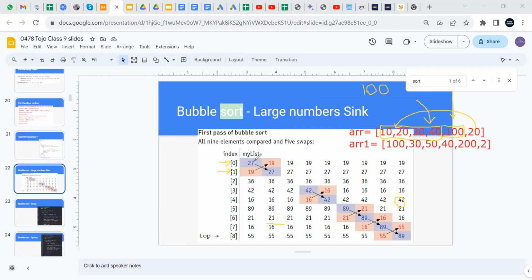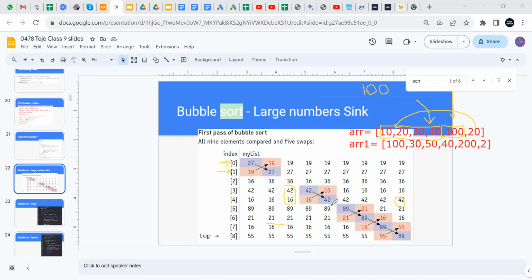So first 27 is swapped with 19, okay, and that is one for loop that runs, and we are always trying to push large numbers to the bottom. So we keep going down here and comparing subsequent elements. When we compare 36 and 42, actually they don't need to be replaced, it is in order. Okay? And if we go to the next, we compare 42 and 16. No, they need to be swapped. So we swap them. Okay?